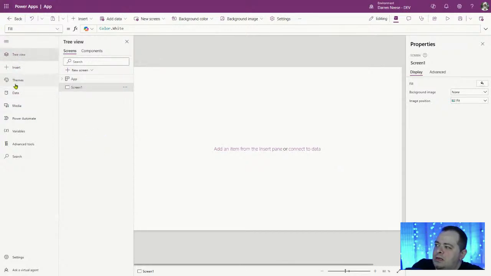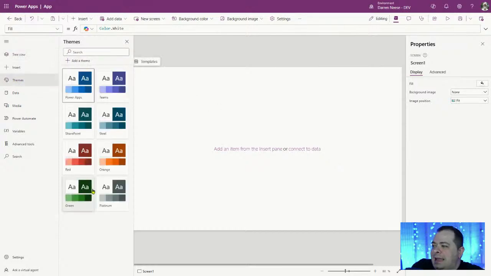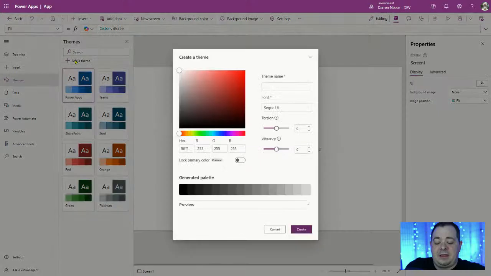So we're going to click on this and go down to themes. These are the themes that we have to choose from. Now, this is one of the downfalls I think the classic theming system had, which gave you a set of themes. In fact, the classic theming gave you something around 15 or 20, and now we're just looking at 8. But thankfully, somebody over at Microsoft had a flash of brilliance: let's give them the ability to create a new theme.